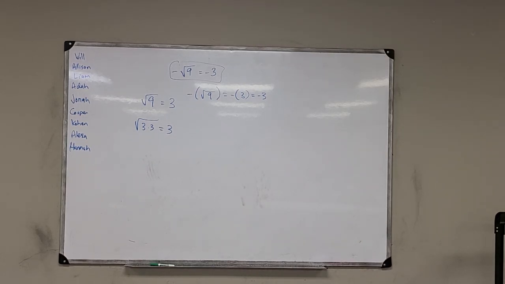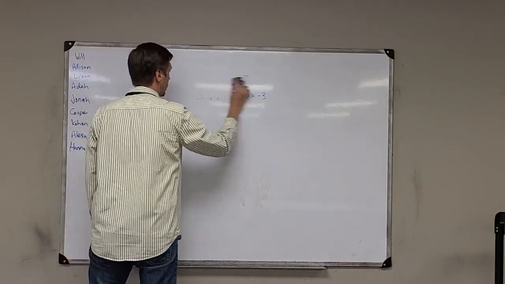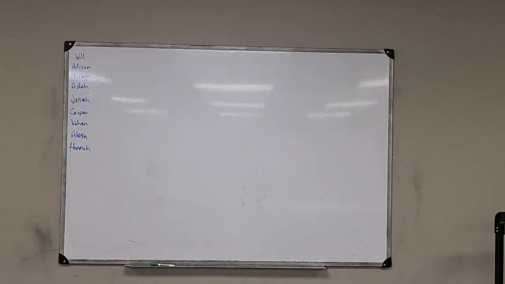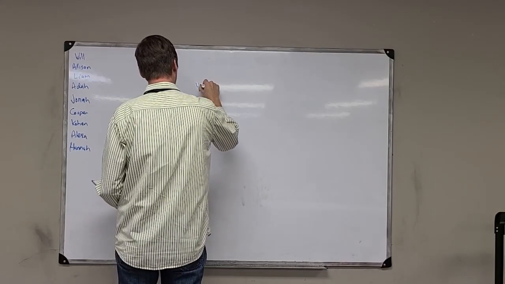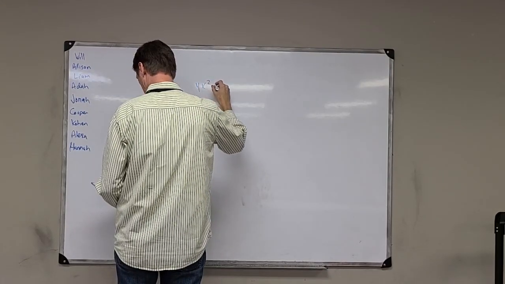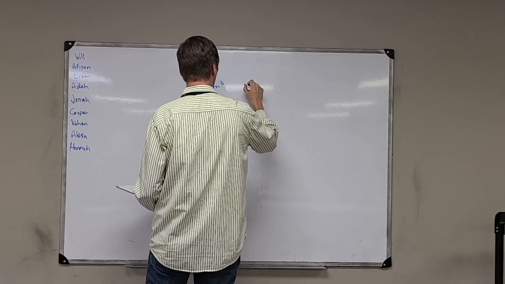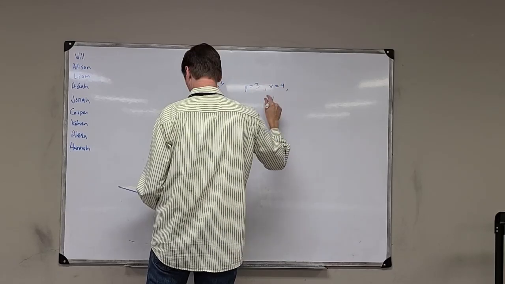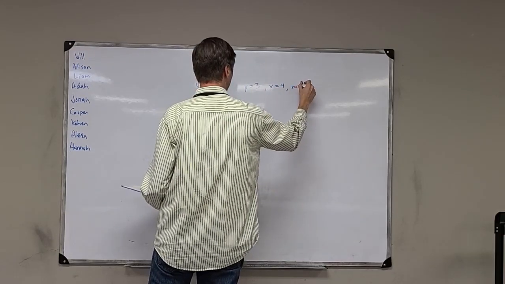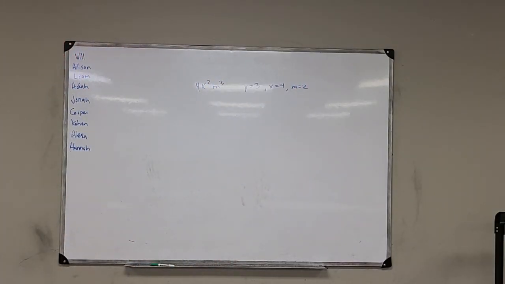All right, so let's see if we can evaluate some problems now where they give us an equation and then they give us some values to plug into that equation. And we've got powers to contend with this time. So let's say we have y x squared m cubed, and they tell us to evaluate that when y equals 3, x equals 4, and m equals 2. So what are we going to do? How are we going to solve that problem?